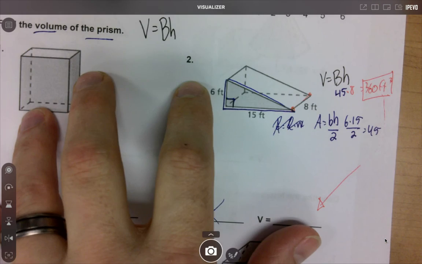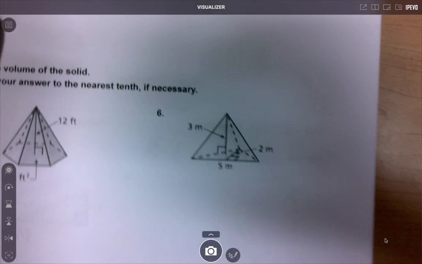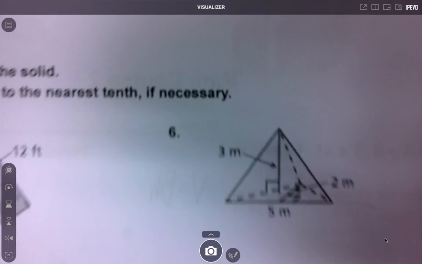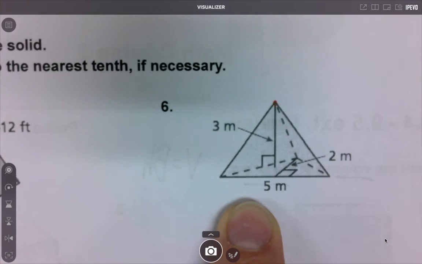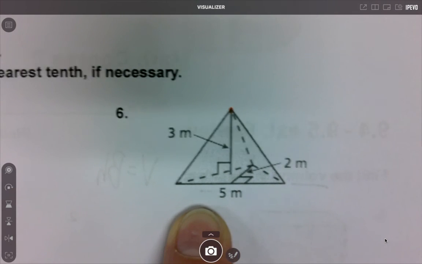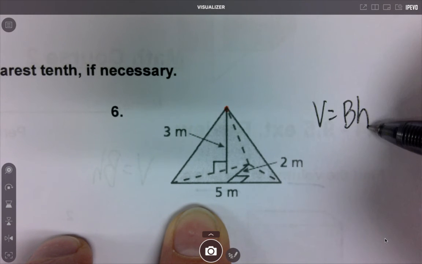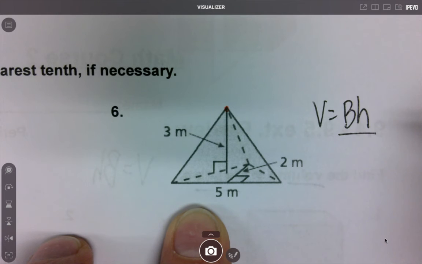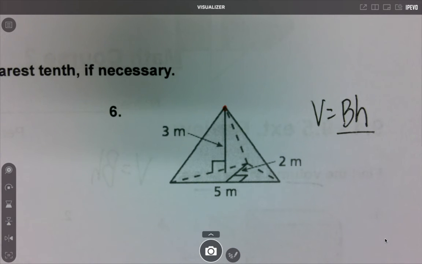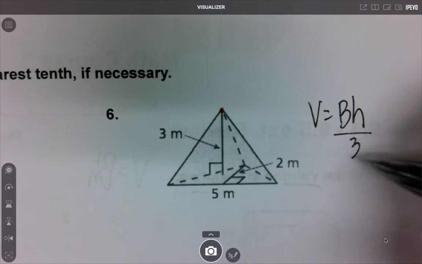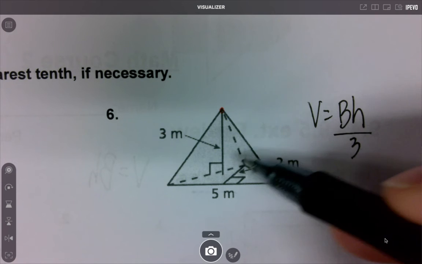Again, those are prisms. When you turn to the back, again, it says find the volume of the solid. So it didn't quite help us out on that one. That's okay. Is this one a pyramid? Does everything come up to a singular point? It does. So on number 6 then, think back to the rice or the illustration I showed about how many times it took to pour the pyramid back into the prism. Since it took 3 times, that's where this 3 is coming in. A pyramid is 1/3 of the prism.